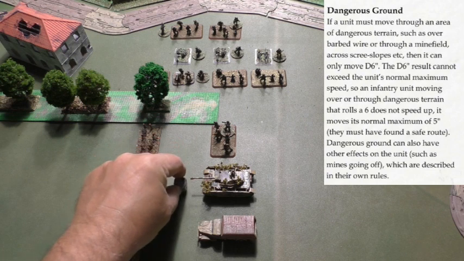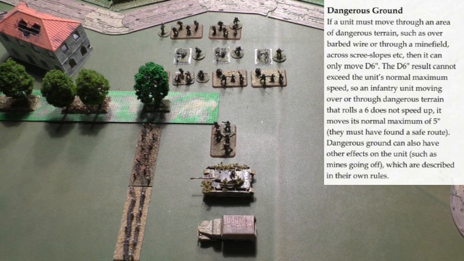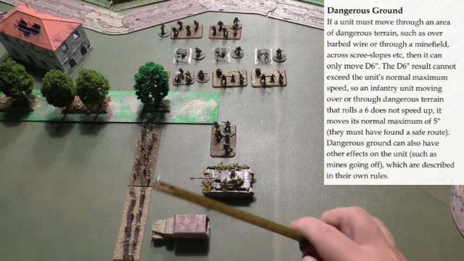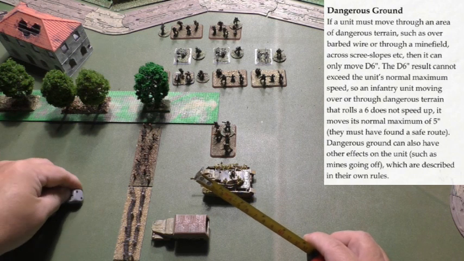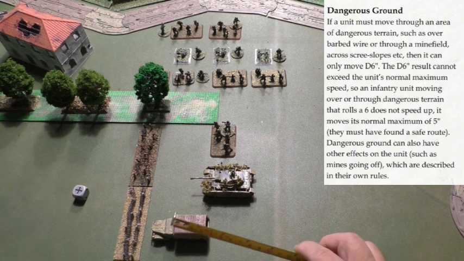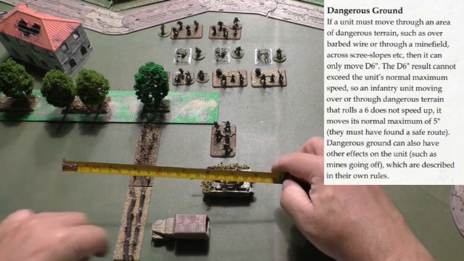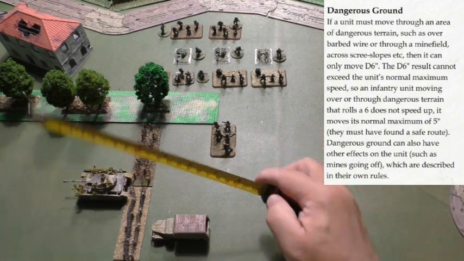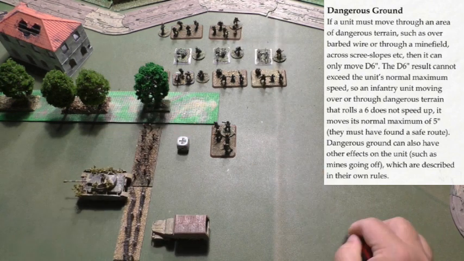So if I roll a 2 for my truck, for example, it can move only 2 inches, so it's just before. If I roll a 6 for my tank, he can move 6 inches, so that makes him pass the barbed wire. For infantry, let's say he rolls a 6, but we know the infantry range is 5 inches.